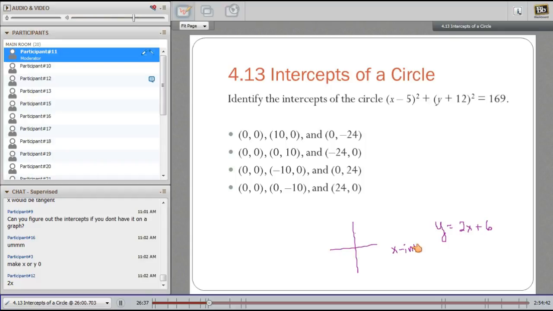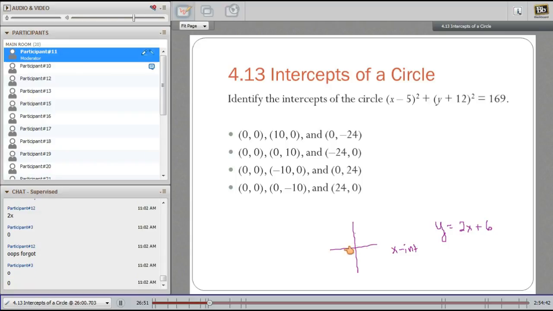So x-intercept means it's going to cross the x-axis. What's the y value anywhere along there? What's the y value anywhere along the x-intercept? Like if you pick this point or this point, think about the coordinates. Good, Stephanie. Yeah, good, Tristan. It's going to be 0. So that was the key: if you're looking for the x-intercept, you make the y value 0. You plug 0 in right here for the y value, and you solve for x.